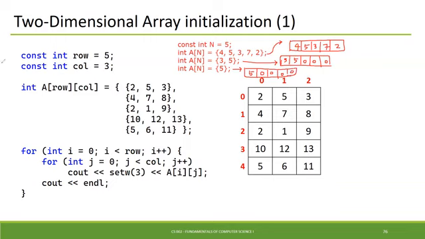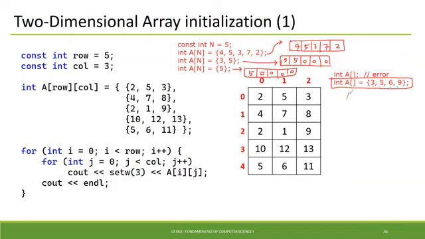So at first, look at this one. This is an error, right? You should provide the size. If you don't want to provide the size, with no number in the bracket, then you must initialize like this. Then the computer will check how many data are in the curly brace, and there are 1, 2, 3, 4 data.